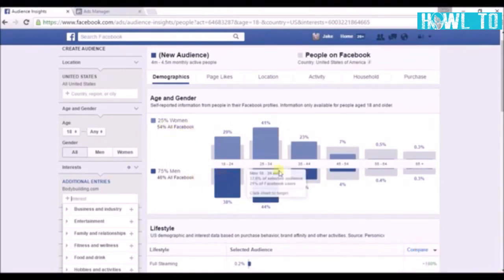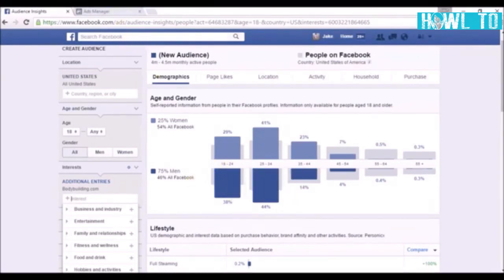And you can see that the ages are a little bit different here. So I'm going to cut out all of this from 45 and up. For this ad, I'm going to target from 18 to 44. So if we do some quick math, yes, I have to pull out a calculator for this, 44 minus 18, so 26. So we're just going to go by 5-year intervals again, but this time we're going to start at the age of 18, and we're going to target men.